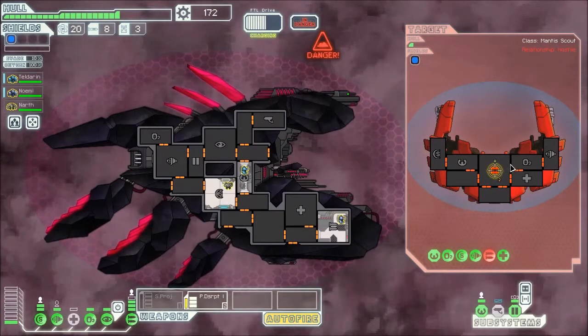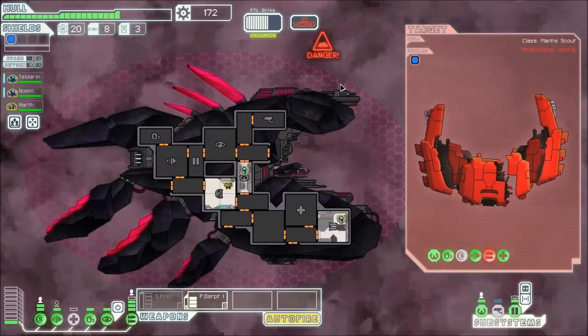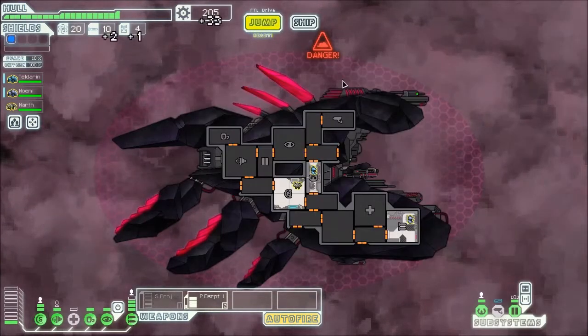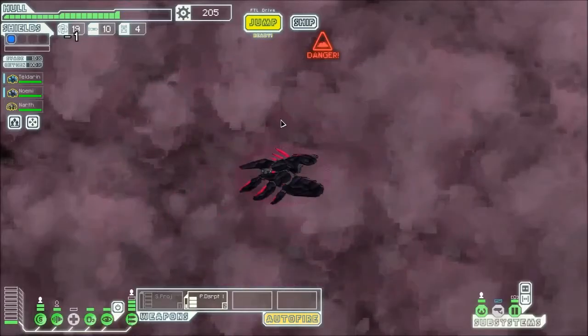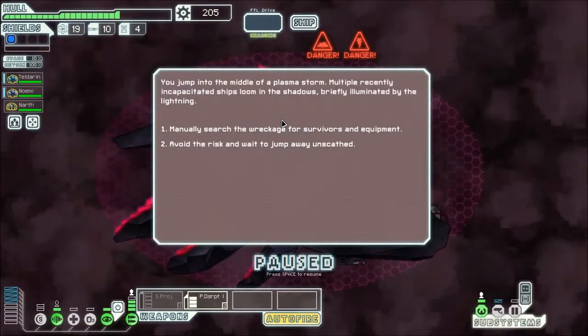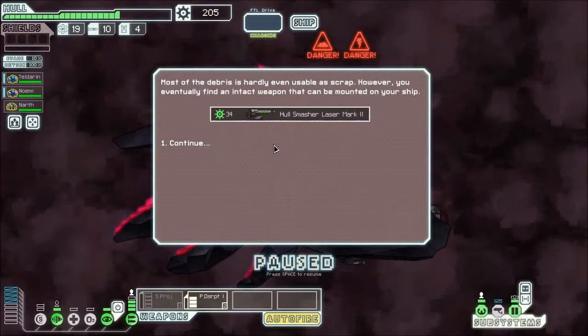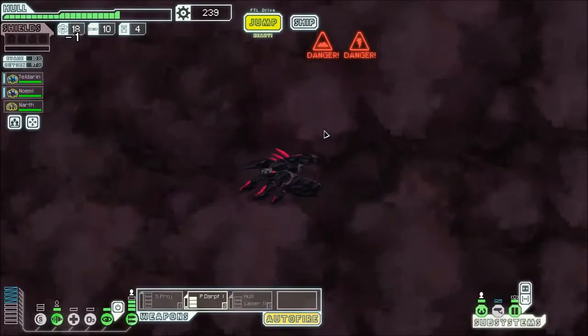And here we go. So, took out that mantis guy, got a ton of scrap. I'm going to jump up that way and then come down here and see what there is to be seen. So this will probably be my last jump before I do other things. Yeah, you know what? Yay! That was risky. That was definitely risky. And there's the store. Awesome.